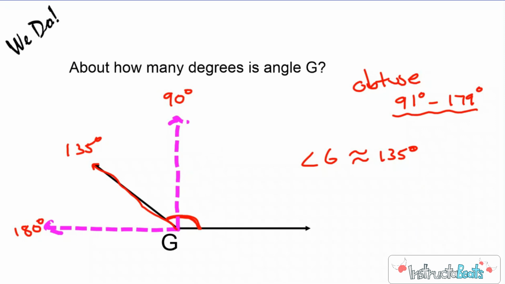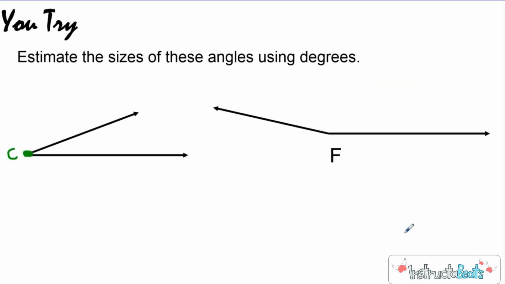Let's take a look at a Try problem. All right, so I actually gave you two angles I want you to do right here. And so I'm talking about, just so you know, from here to here. That way you know it's not the reflex angle. And angle F from here to here. Okay. Now, if you have your notes, hopefully they're printed out. You can go ahead and do this on your notes. If not, you could draw these angles if you want. Or you can kind of mentally do it on the computer screen if you're watching on a computer screen.